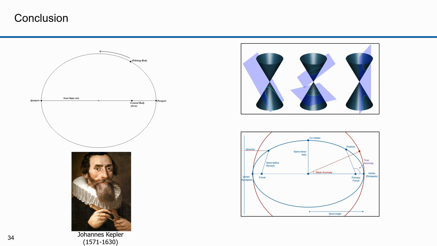What do I want you to take away from this part? First is Kepler's first law: that orbiting bodies follow the path of an ellipse, and that in general any body in motion follows one of the paths defined by a conic section. You should also be familiar with the terms used to define the different parts of an ellipse — especially the three angles from the focus: true anomaly, mean anomaly, and eccentric anomaly — and the terms used to define the shape of the ellipse: eccentricity and semi-major axis.